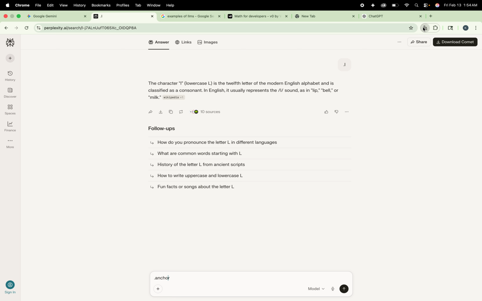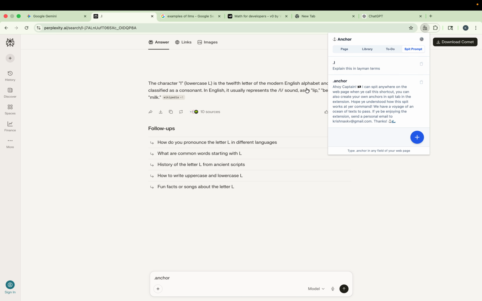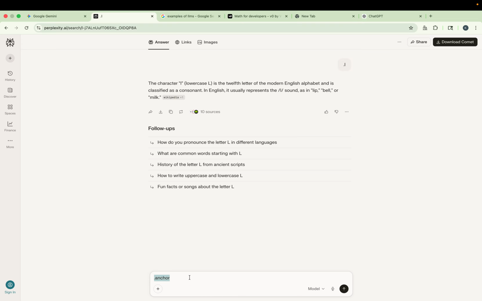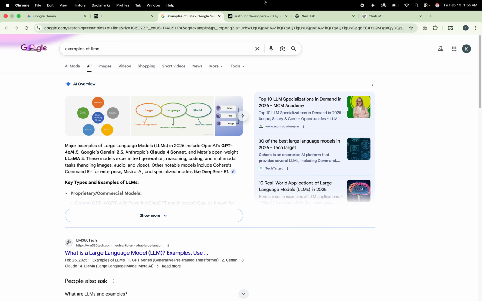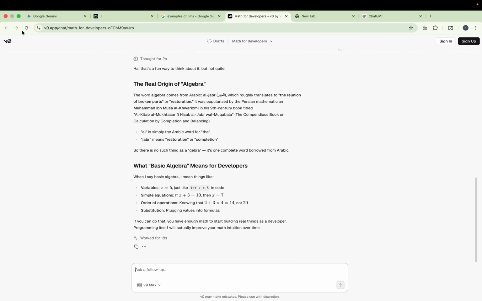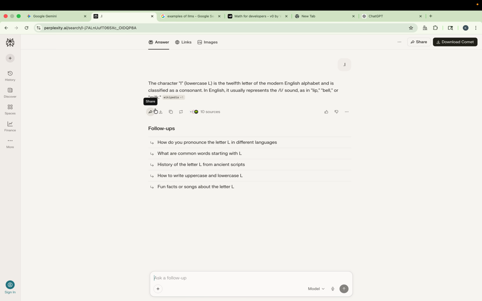Okay, so I think on Perplexity it is not working. I will fix it in an upcoming update, because I might go ahead and use the at sign instead of dot, because most of the shortcuts will not be used on websites like these. But if I go to maybe this one, let me see here, dot l. See, it's working fine. So that is only with Perplexity.